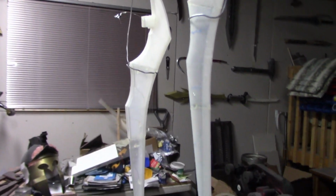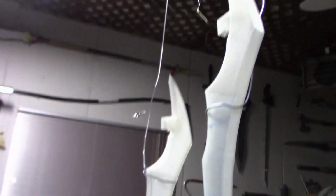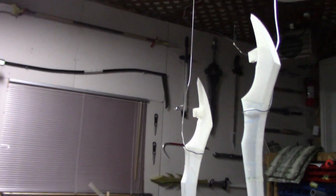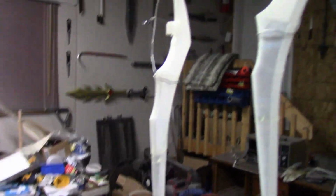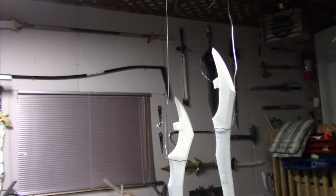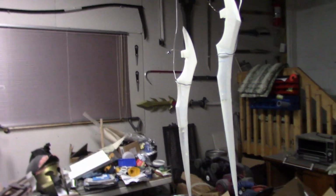Alright, so we've got the blades ready to go. What I'm going to do now, I'm going to give them a light dusting of some metallic blue, and then I'll paint a few little details on, I'll wire them up, and we'll see the final product.